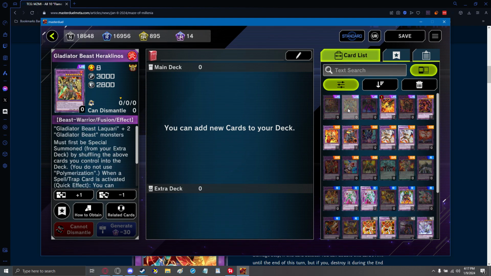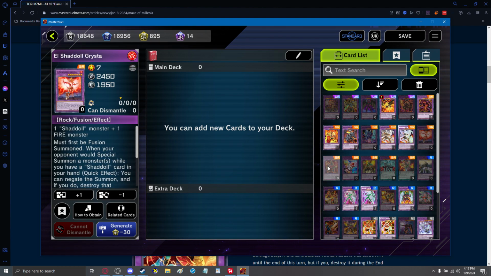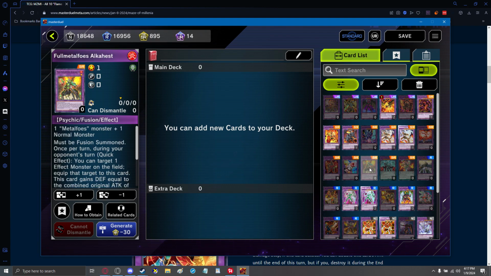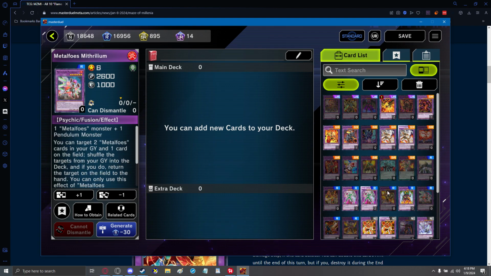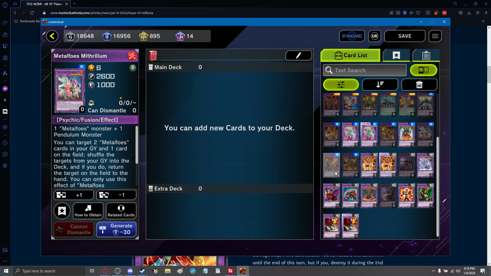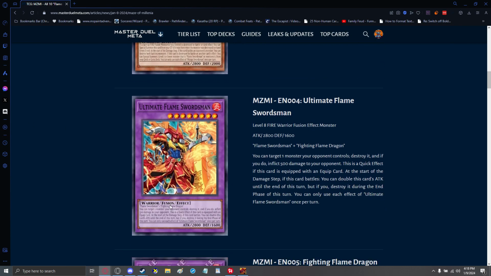Well, one I don't own, there's Inferno Terra, which I dusted. Malicious Fiend, D/D/D, Salamangrate. So again, Salamangrate pops up and there's potential there. The Shaddolls, not so much. Once again, very specific. Prank-Kids, Full Metal Foes, Valiants, Parametal Foes as well. Do you have any Infernobles? No, I don't think we do. That's kinda sucky. Yeah, no Infernoble fusions, which is unfortunate because it seems like it has the makings of a fusion deck.